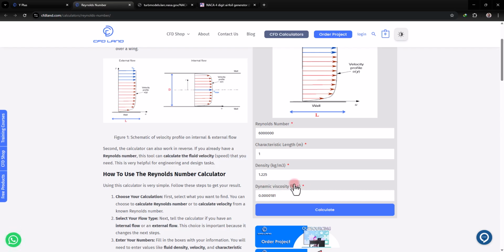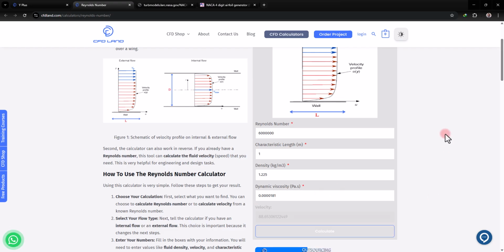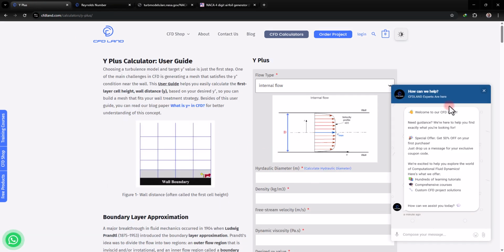So here we go with the dynamic viscosity of air at standard temperature. As soon as you press the calculate button, you can see the velocity of our experiment, 88.65 meters per second.